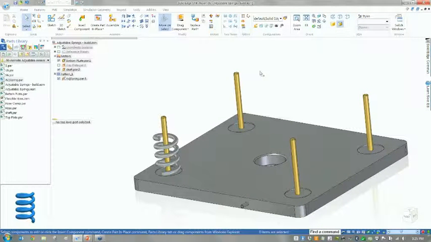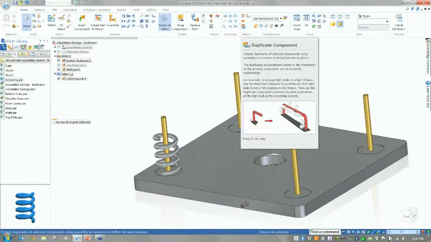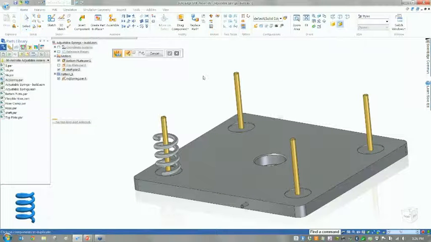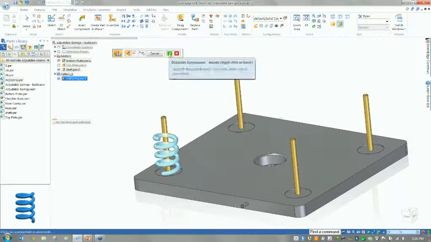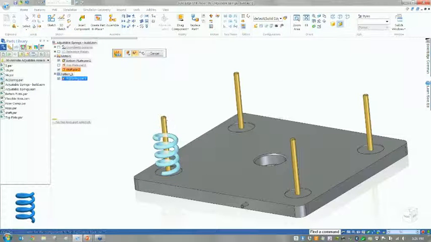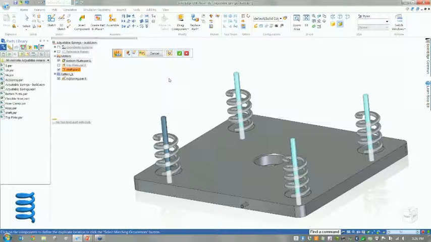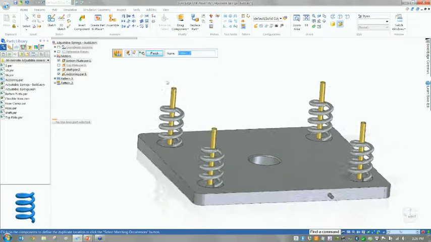Yes, I can pattern, but there's something in version 7 that I think you're going to like, and I don't know if a lot of people are using it yet. I'm going to duplicate the component. What I'm going to say very simply is this component is going to be duplicated every time it sees a post in this assembly. And just like that, it's going to match all of those all the way around.